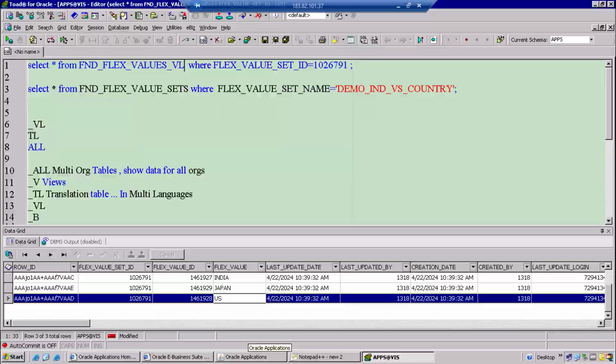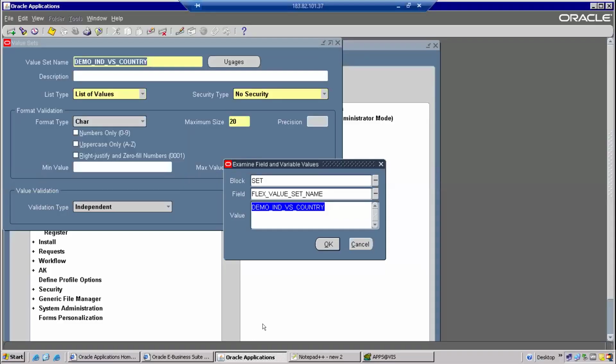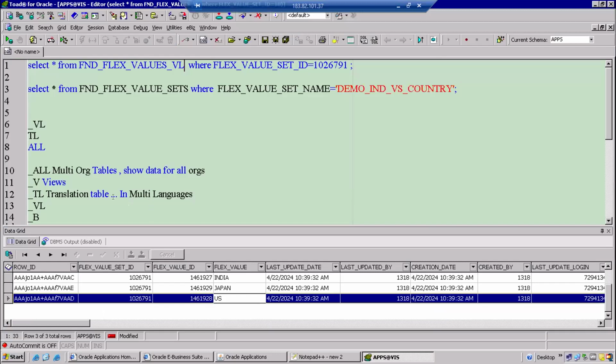So what does VL stand for? VL means view language, a view for the multi-language tables. What is the difference between TL and VL, sir?